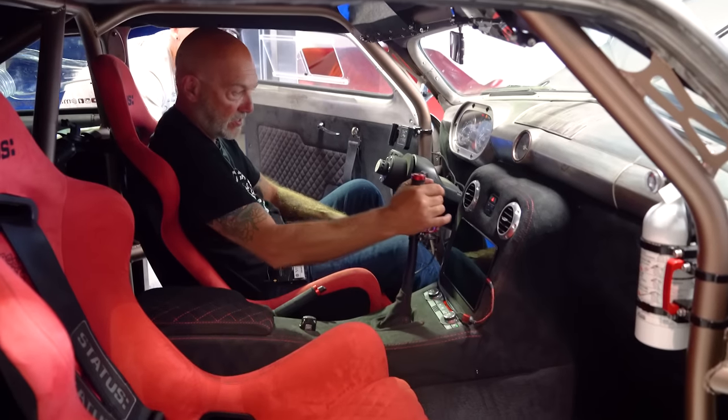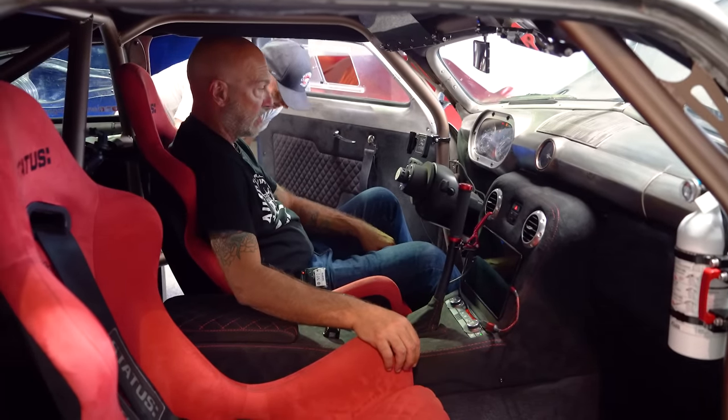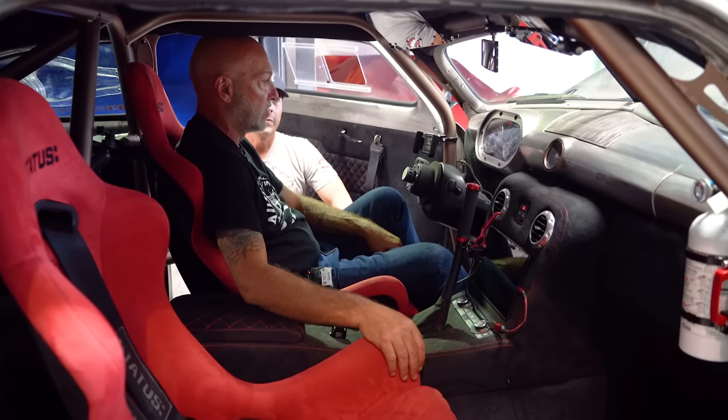I know I've said it a bunch of times, and I apologize when I get repetitive, but the creativity and the ingenuity that went into this car is spectacular. I'm just truly knocked out.